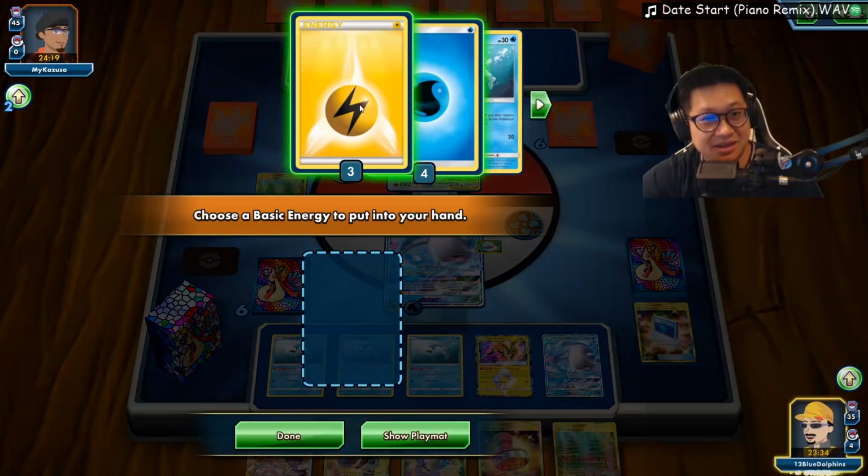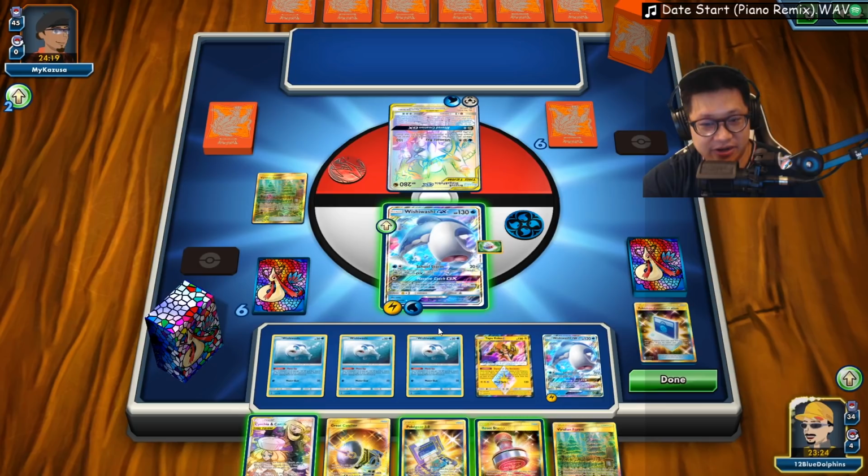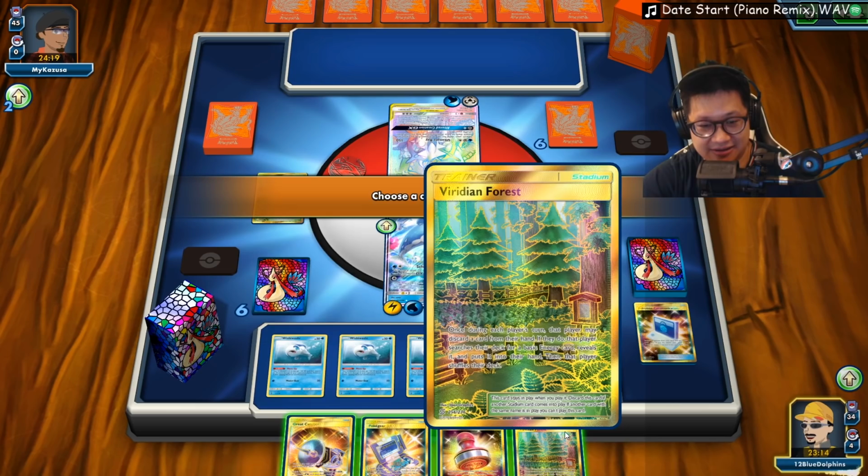Let's grab this and put this on you. And I'm gonna try to find a heal here. It doesn't actually matter right now, so let me go ahead and play this first. And I want the stadium. I know the reset stamp is gonna come in handy, and I might need the Great Catcher. It's always a good card, man.